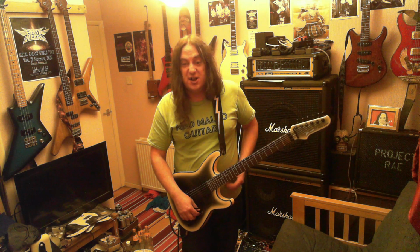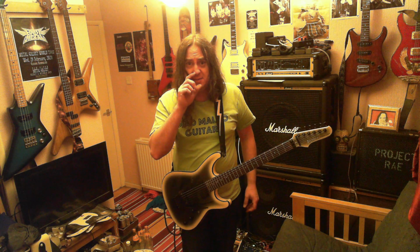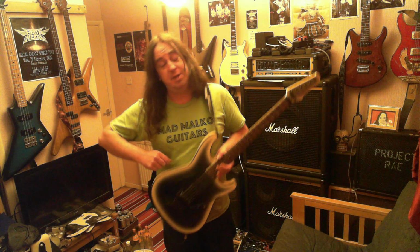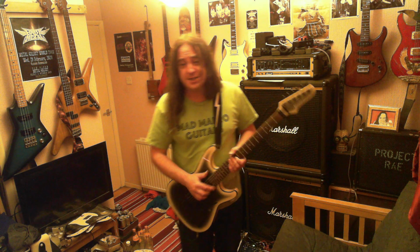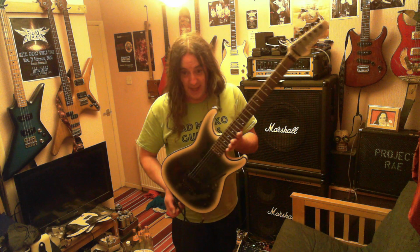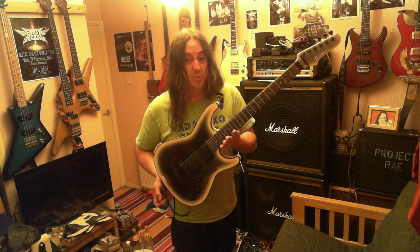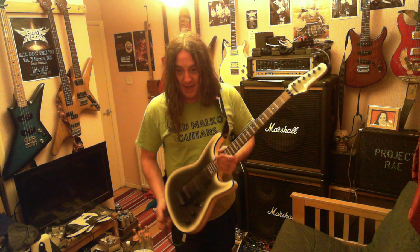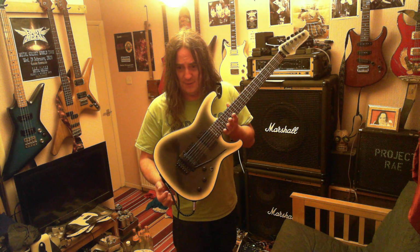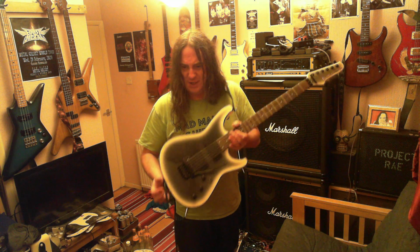So yes, it's a sort of signature model, but it's not like nowadays when you can buy an Eric Clapton signature Stratocaster, which is made to be as close as they can possibly get it to his Stratocaster, at thousands of pounds. This is off the same factory run as the one Gary Moore used, so it's pretty much the same. It's not a copy, it's the same. It's got a nicer colour. The black one looks a bit shit. This is by far the nicest looking colour of these I've seen. You see them sometimes, I think there's a black one with red on it, but black's just a bit boring.